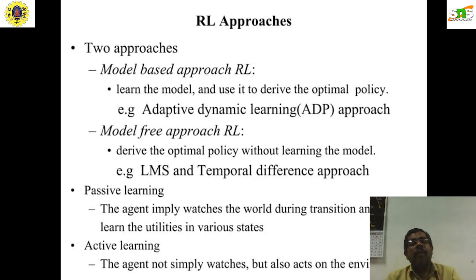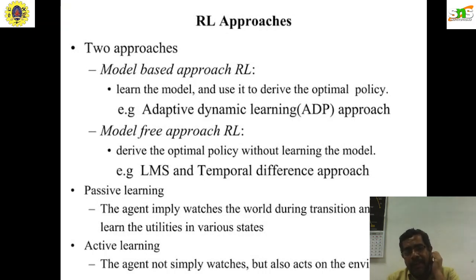And then there are the certain approaches reinforcement learning takes. Number one is called the model based approach, and number two is called the model free approach. As I said earlier in the previous video, these are the two approaches in reinforcement learning: the model based approach and the model free approach.